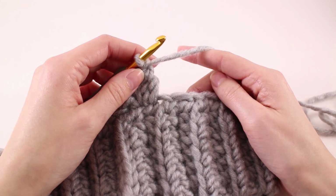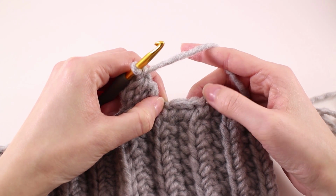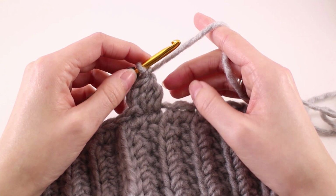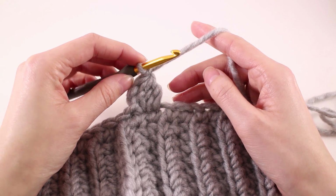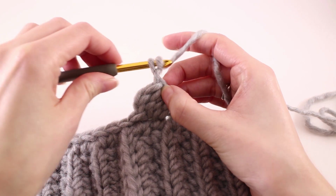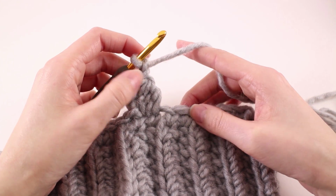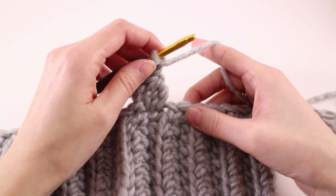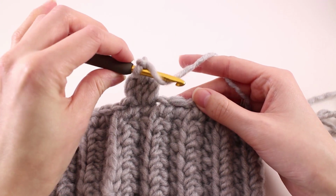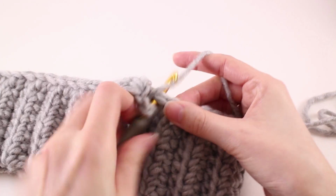We're going to be alternating stitches, so we've made a stitch here, so we're going to skip the next one and work the cluster into the next. But in order for us to not decrease our stitch count, it's really tempting not to count a chain as a stitch, but it really is. So we need to chain 1 again, since we're skipping the next stitch. That's going to maintain our stitch count and make sure our hats fit properly too. So we'll make a double crochet cluster into the next stitch. I'm skipping this one here and working into this one.